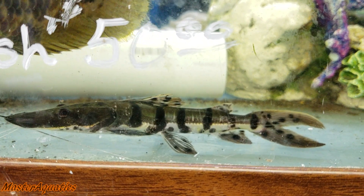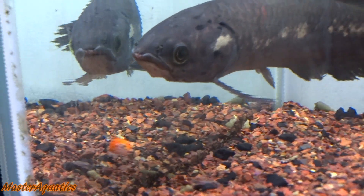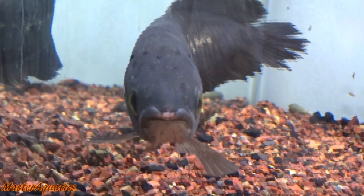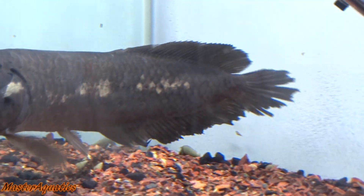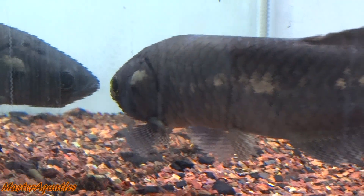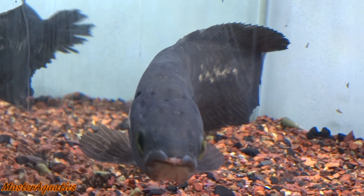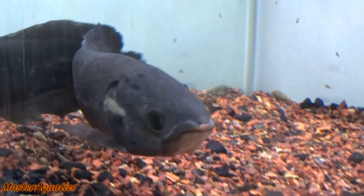What I ended up going with was a fish I never thought I would have — an African arowana. He is just a masterpiece, beautiful. The only thing I don't like is that his fins are a bit nipped up from the other fish at the store. I decided to quarantine him in the 75 gallon tank. I ended up trading in the dovi and the other fish to get him. He was $80 and with all the trade-ins I got him for a good price. Even though the arowana name is in the title, this fish is actually more closely related to a lungfish.